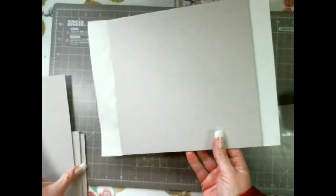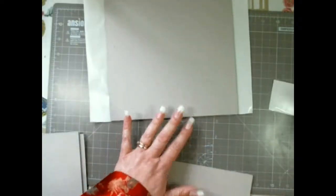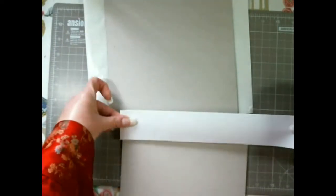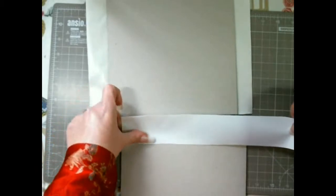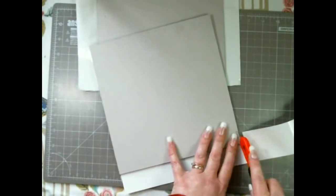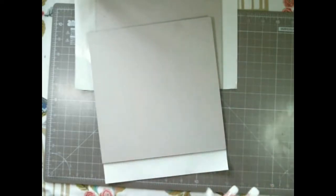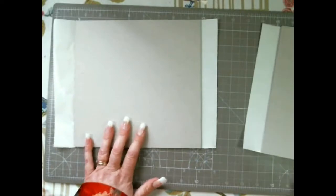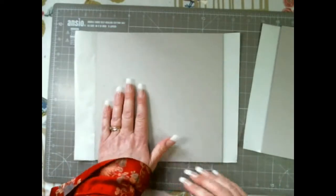Okay, and then we are going to apply another piece to one side, and this is the shorter 8.25 side as well, on both pieces of chipboard, which isn't actually chipboard over here. In the UK we call it greyboard. As a crafter I searched for months for chipboard, not realising it was basically an American term for greyboard. So yeah, right, here's where the fun starts.